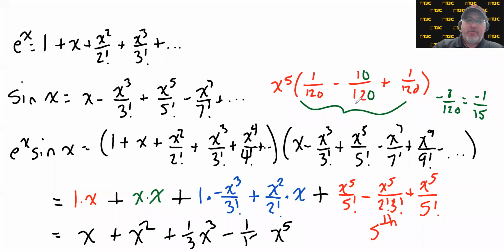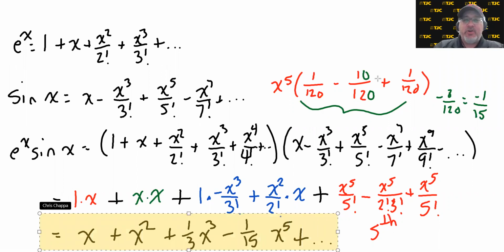So really, multiplying, and the plus dot dot dot, there's more that we're not calculating. So really multiplying 2 power series together is just a matter of housekeeping and staying organized. Where are all the products that can get me a constant, get me x to the 1st, x to the 2nd, x to the 3rd, however far you want to take it. So yeah, multiplying power series, a little bit annoying.